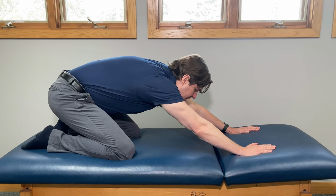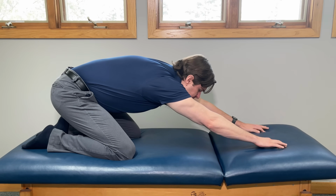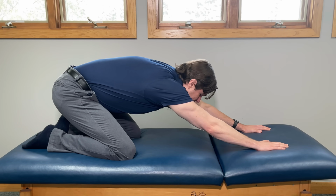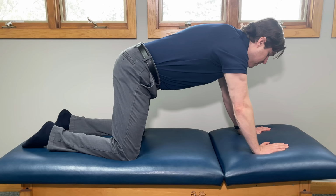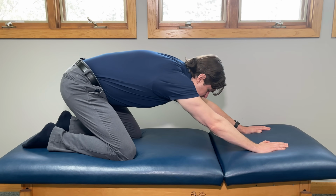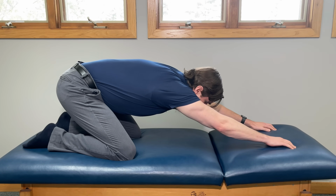To get a little bit of a deeper stretch, take your fingers right here and crawl forward as much as you can. This feels really good. I try to hold this one comfortably for about 20 to 30 seconds, doing nice, slow, controlled breathing too. Just let that tension out. When I need a breather, I just rock forward like this. But I try to do it about 3 to 5 times, and with each repetition, try to build into it just a little bit more to get a better stretch.